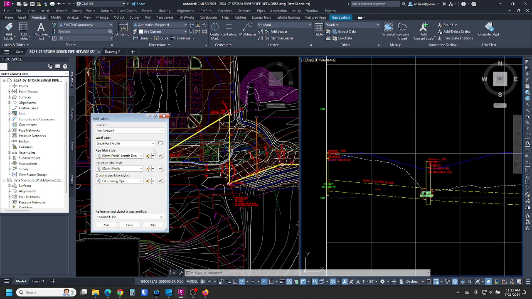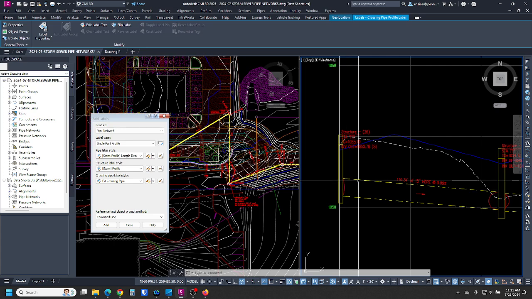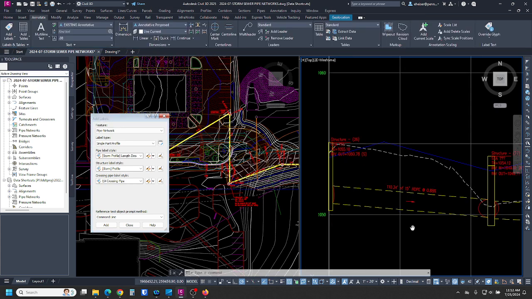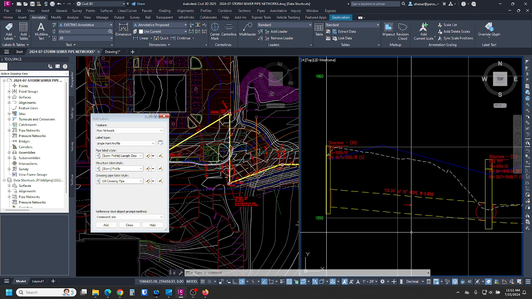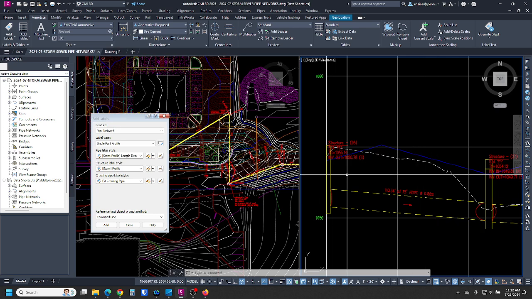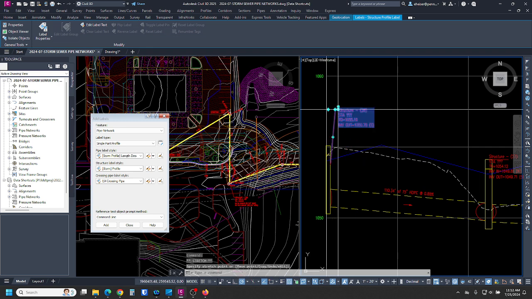And it'll add them in. You can see this put crossing pipes in. That's because this style is set. You don't need those. If you do it and it adds those, you can always just delete them out. It's not a big deal. So it added my labels. I'm going to drag them out.